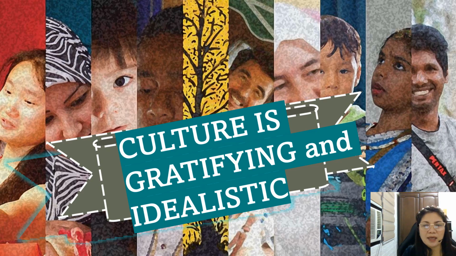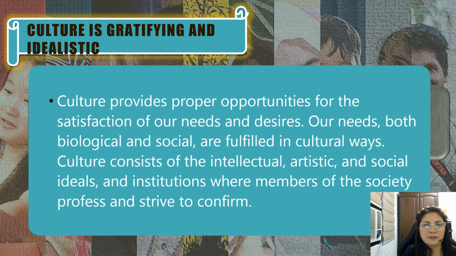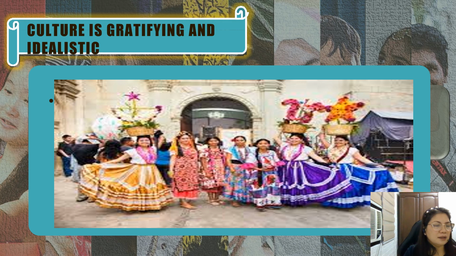Culture is gratifying and idealistic. Culture provides proper opportunities for the satisfaction of our needs and desires. Our needs, both biological and social, are fulfilled in cultural ways. Culture consists of the intellectual, artistic, and social ideals and institutions which members of the society profess and strive to conform to. The celebration of Valentine's, weddings, fiestas, and other festivals allows us somehow to be satisfied and fulfilled.